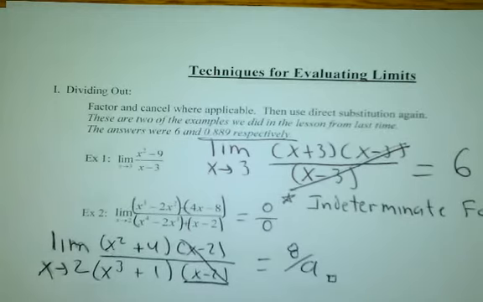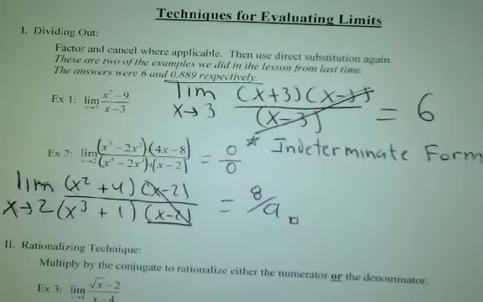Okay? Alright, so you've learned a new technique. Now you have 3, per se. Number 1 was if you have the graph or a table. Now you know that if you use factoring and you're able to cancel out terms, you can then simply plug in and find the limit. Okay. Sweet.